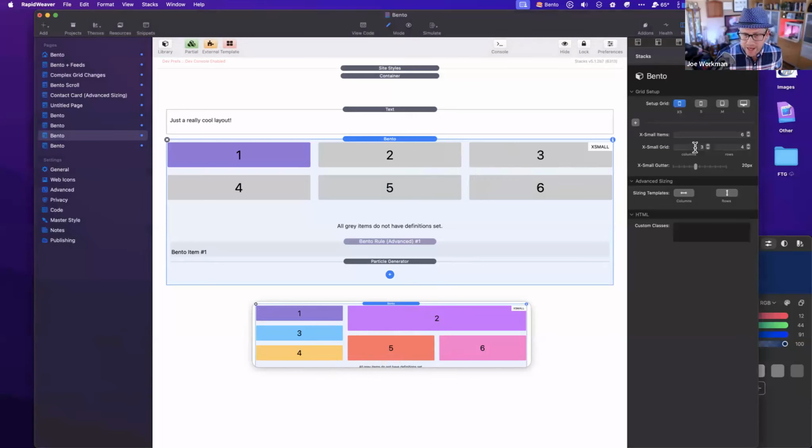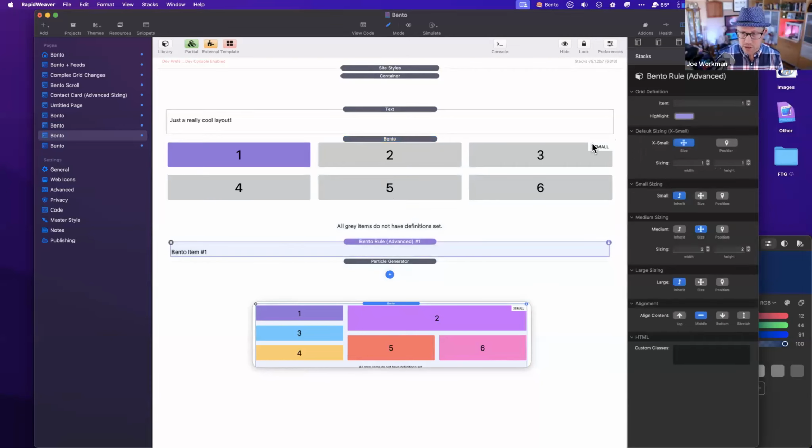So what we're going to do is have 3 columns wide and 4 rows tall. So how do we do that? Number 1 is going to be 1 column, and then number 2 is going to be 2 columns, right? So let's go ahead and do that. Number 1 is just going to be a 1 by 1 on extra small.